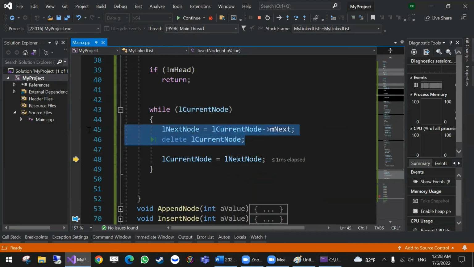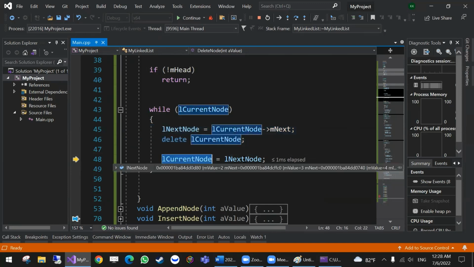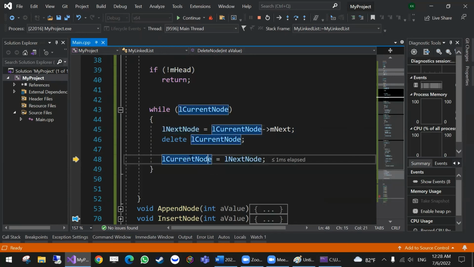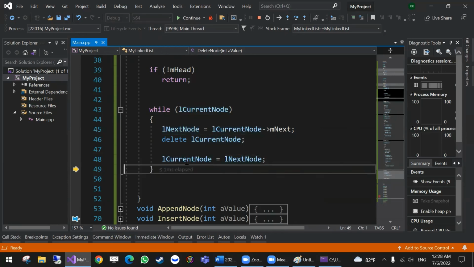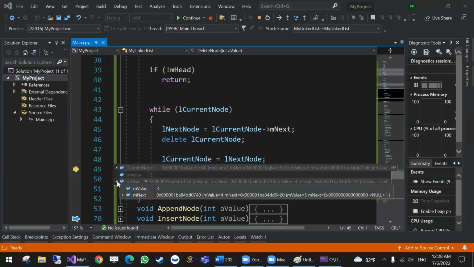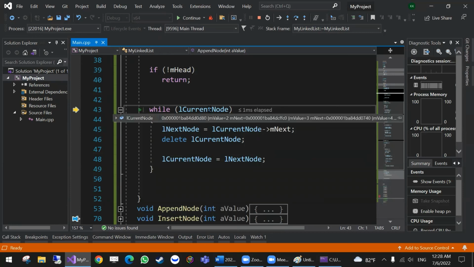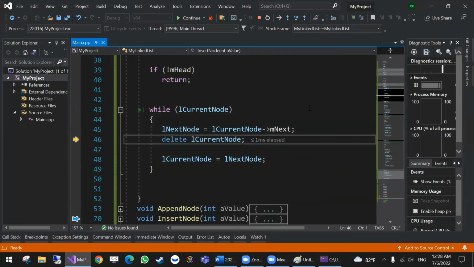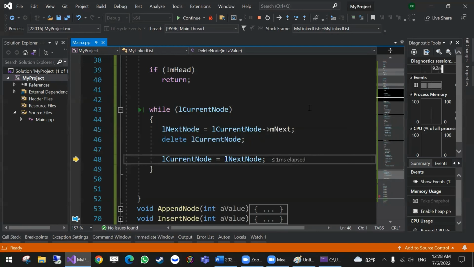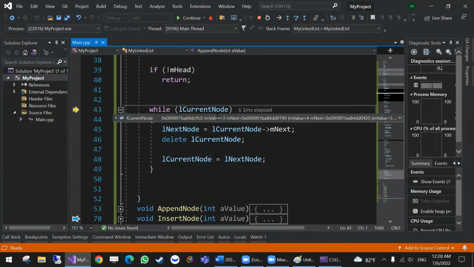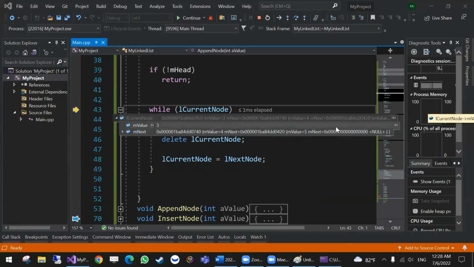Now that I deleted mhead, or the first node, I'm going to tell current node to become 2. So the node with 2. Current node has been deleted. So now current node is the node with the value 2 that points to other ones. So again, hey current node, are you valid? Yes, I'm valid. Then give me your next, release yourself, move on. Hey current node, you're now at 3. So let's pin this value.